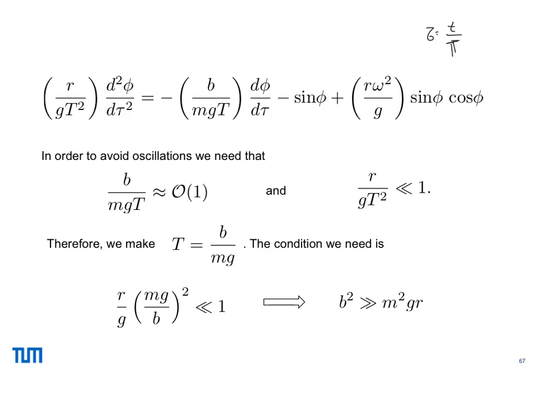And the condition is actually not far away from the intuition that we had at the beginning of the problem, that we had somehow a balance between the friction forces and the tangential acceleration. What does this mean? It means that the friction, which is B, which multiplies phi dot (you can go to the slides and see what this B is about), has to be larger than the mass, the gravity, and R.